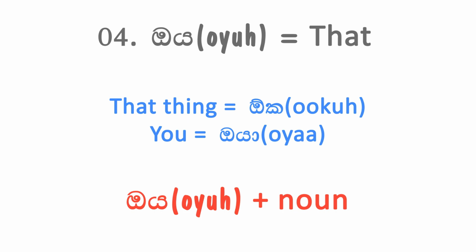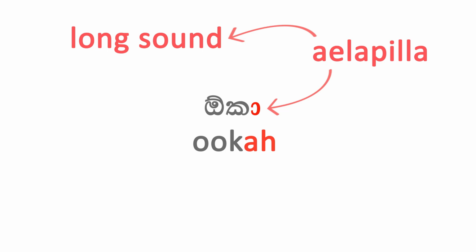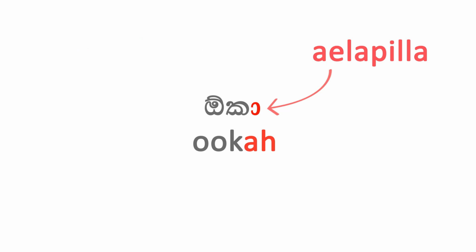Even though both and sound are written the same way in Sinhala, if the ending letter of a word is we normally write it like this. This part is called alapilla. Normally, we write alapilla to give the long sound of any letter, like ka, ga. But in this type of context, we write alapilla to give the short sound.